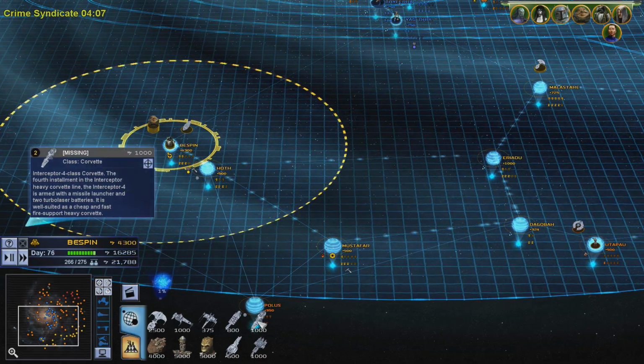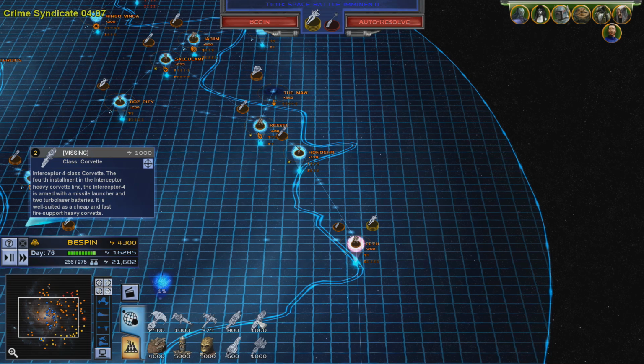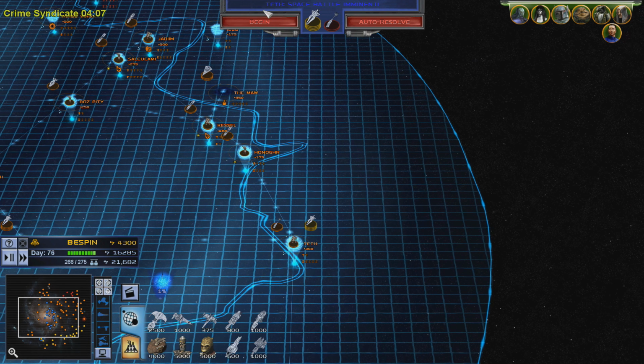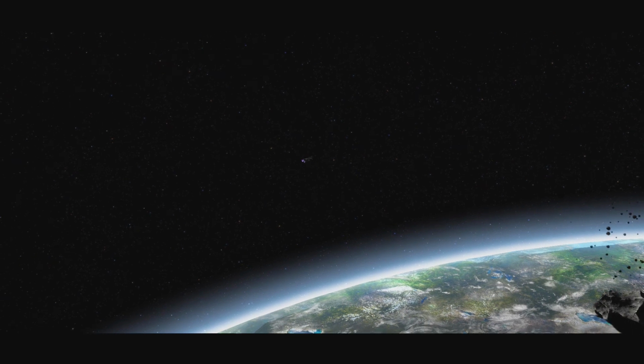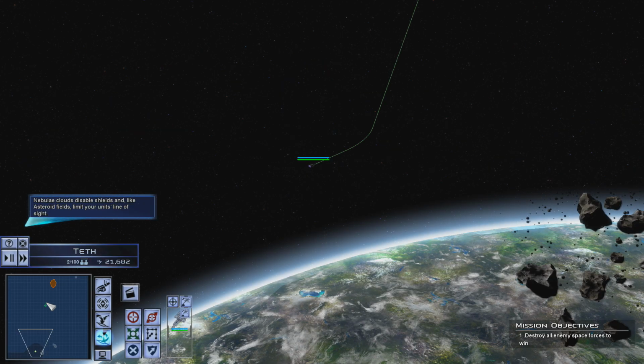Constructing. Tactical battle imminent. All right. What do they have again? They have one Nebulon B, two frigates, and light stuff. Okay. Let's begin the battle. This should be relatively quick, hopefully. Maybe. You never really know, honestly. What was that order? Moving to destination.